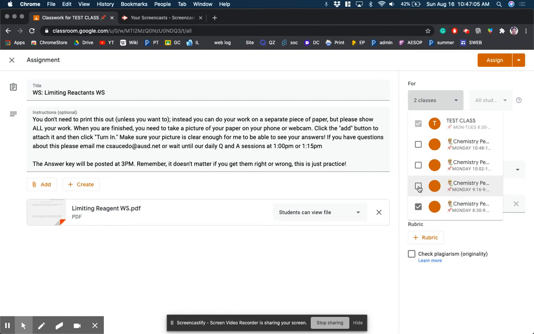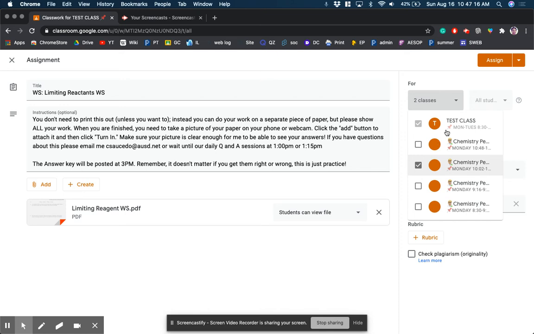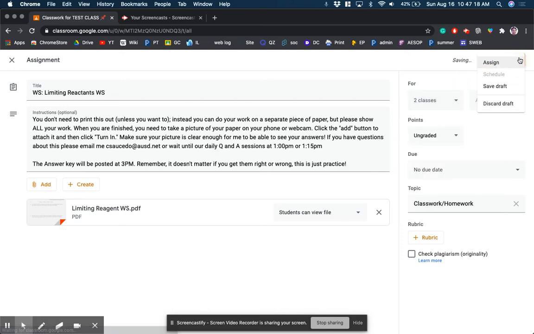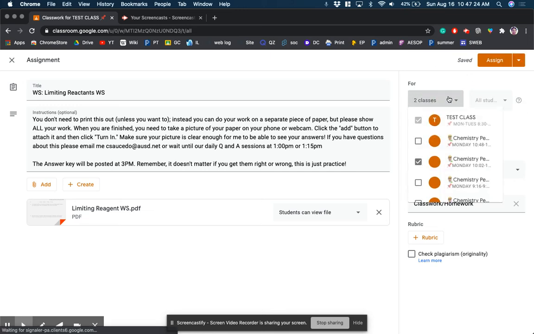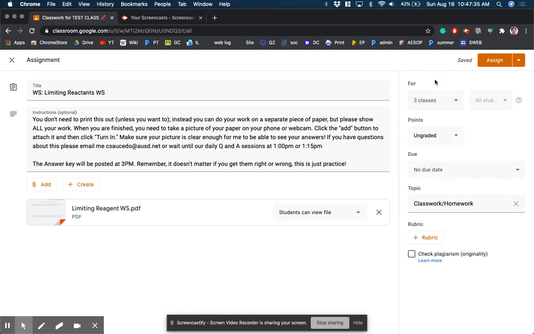Now, keep in mind, you can't schedule them though. So if you have, watch, I'll show you. So if you have one class selected, it'll allow you to schedule that at a particular time. On the other hand, if you have 2 or more classes selected, notice that schedule is going to be kind of grayed out. So if you want to schedule something, that means you can't really use this method, but you could technically post all of them and then edit them later on to schedule them at a different time.